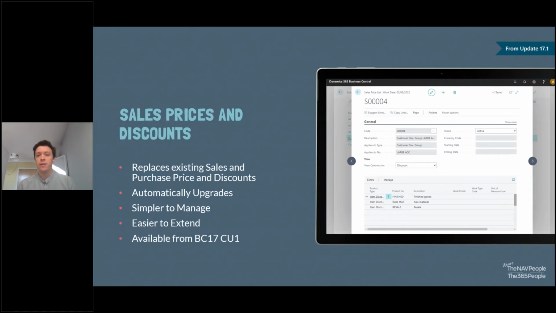The question of why they've done this, we probably think it's quite overdue, actually. They've made price lists much easier to manage. And also pricing has tended historically to be something that's been developed with custom code for different implementations. And that was often quite a messy, intricate affair. They've made that much simpler now, much easier to extend. So let's have a look at what they've done.